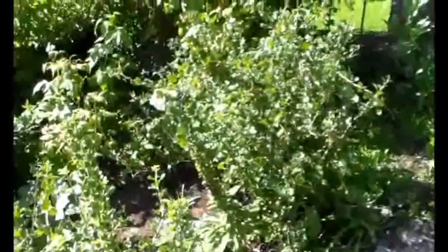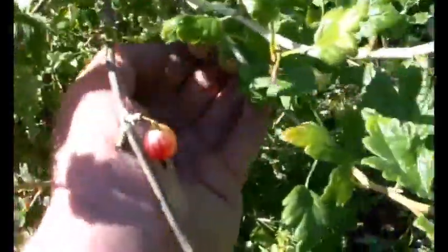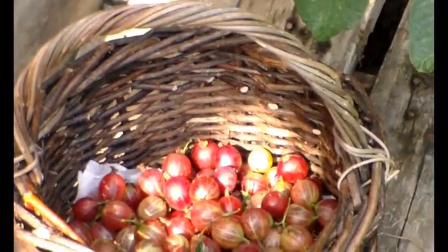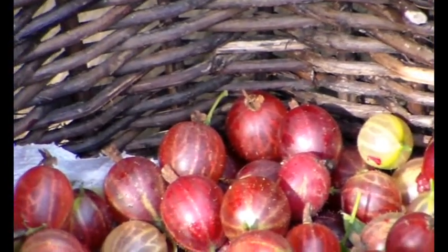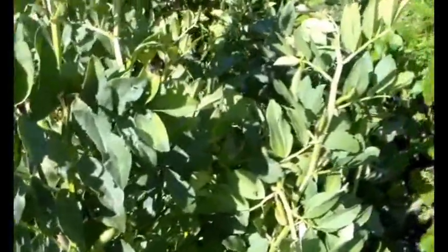And here we've got a courgette. And we've just picked the gooseberries, a lot of them, and they were just starting to go red, and there's a couple there, hopefully you can see them. And here's the last half a basket of gooseberries. Fairly sweet gooseberries, not the light green ones like that, but the darker ones. Pretty good. And the raspberries are still producing a few more. We are a couple of weeks later, maybe 3 weeks later than the last video. Broad beans, yeah, plenty of those. I like to put them in stews.